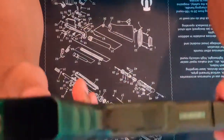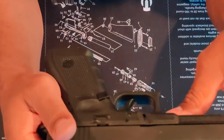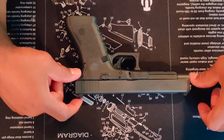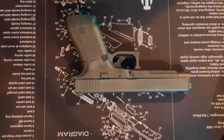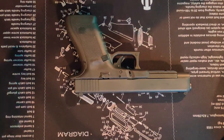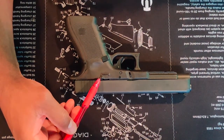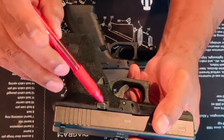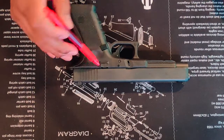All right, but this guy right here is great for competition shooting, because it allows you to get back on target. The weight is forward. There's a lot of modifications that can be done to this gun. So what I plan on doing to it, similarly to the 19, let me get me a pointer. We need something bright, there we go. So at first I wasn't gonna change this because this has the updated slide release with the little nook on it. As you can see, the 19 doesn't have that. It's really flat and it's really not easy to get to, but I will change this to get one like this. However, I will change this guy to a different color.